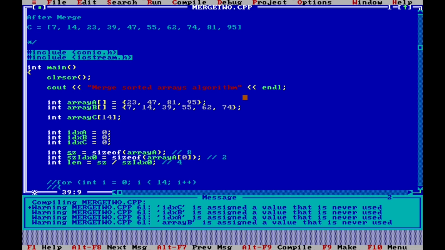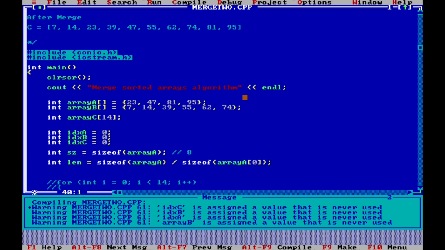And we just want the length here, that is more or less like the size of array A by size of the first element of that array.